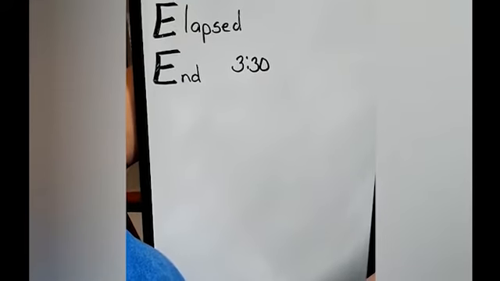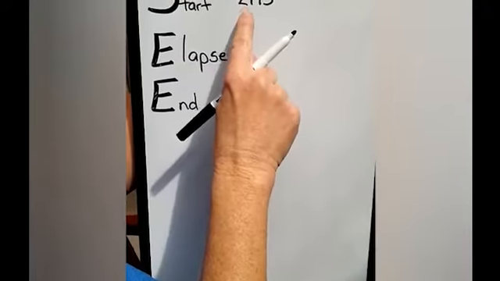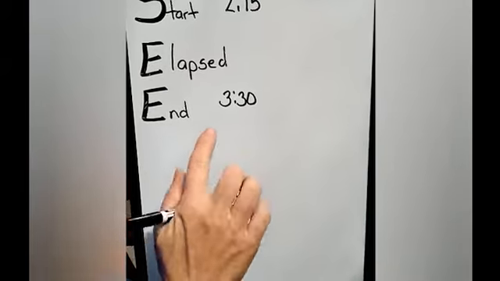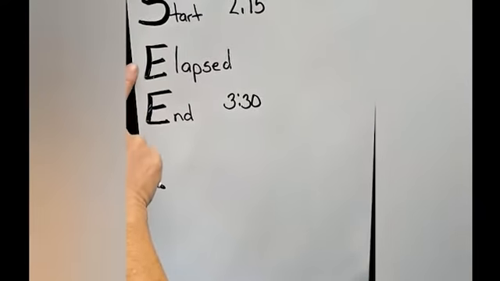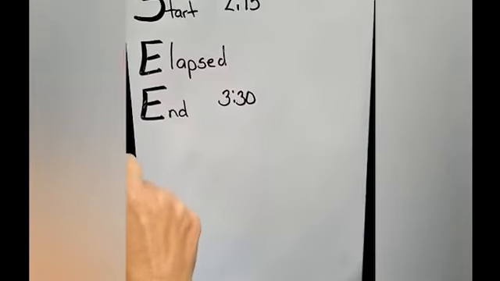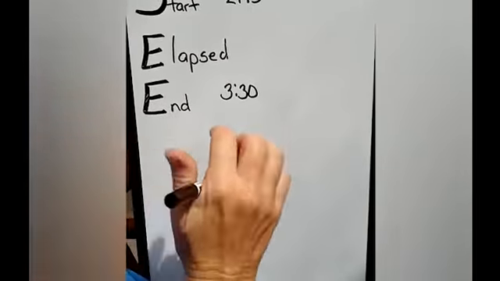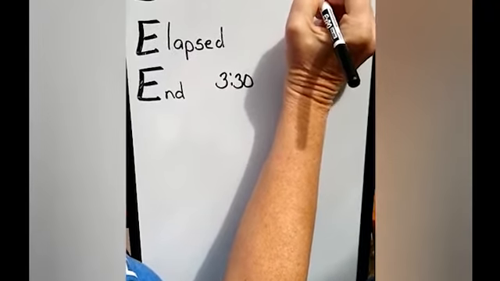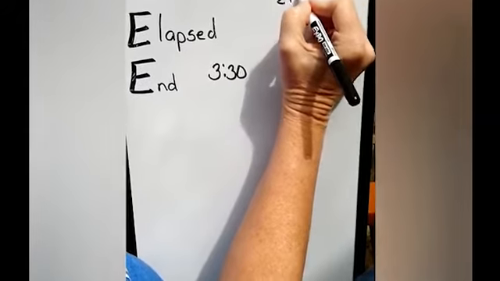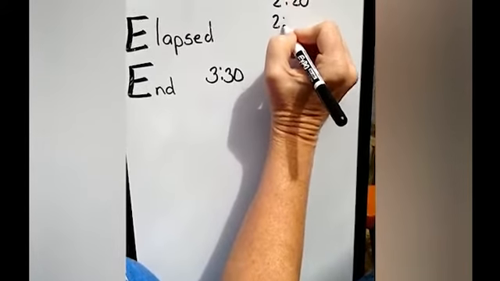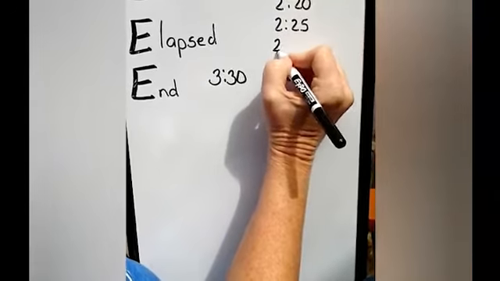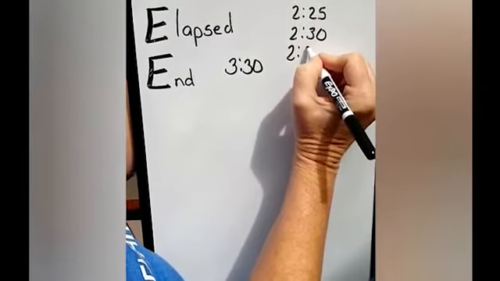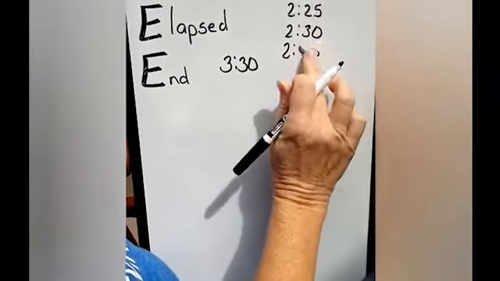Okay, so we discovered that Blaine's tennis practice started at 2:15 and it ended at 3:30. By the way, boys and girls, I would recommend highly that you always write down start, elapsed, end, and kind of make yourself a graphic organizer to help you out. So I'm going to do James's way again. I'm going to make my number line, and I'm going to start at 2:15, and I'm just going to skip count all the way around the clock until I get to 3:30. I think my number line might be longer this time.